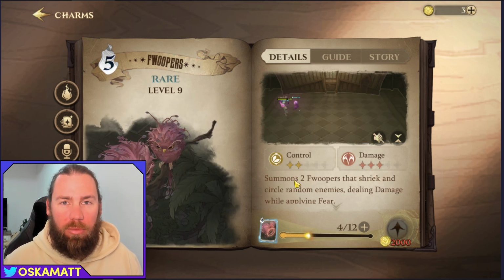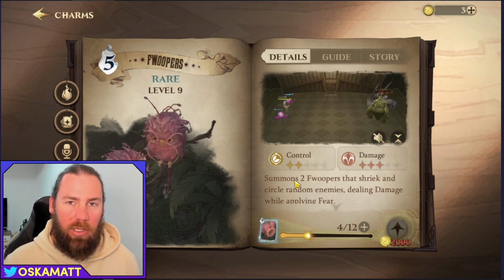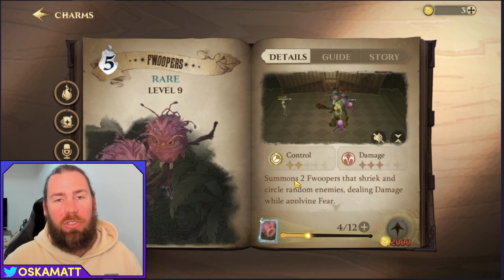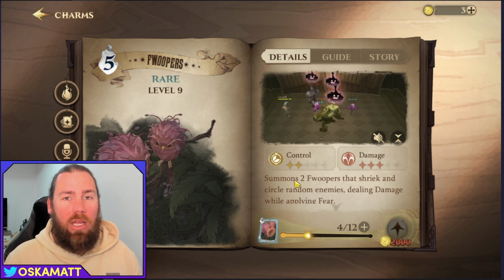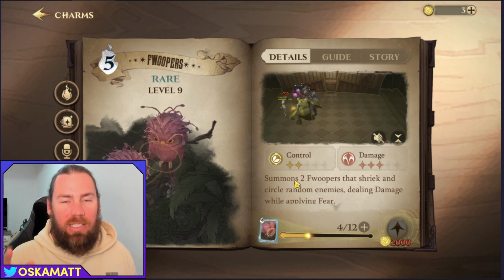Next card up is Swoopers. They actually deal damage and they instill fear on the Hippogriff, which is absolutely amazing, and they just fly around the battlefield by themselves doing whatever they want, and the Hippogriff is the only one to attack, so they continually hit him and instill fear on him.